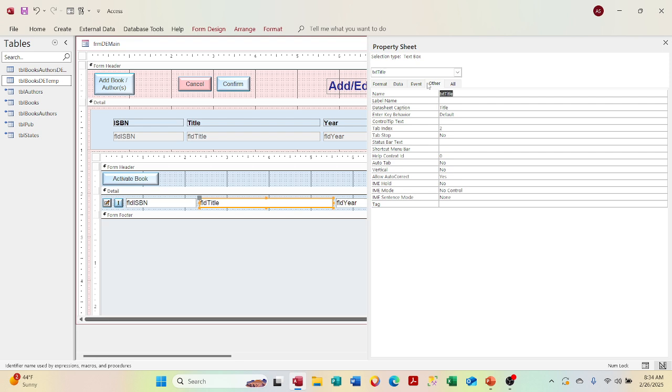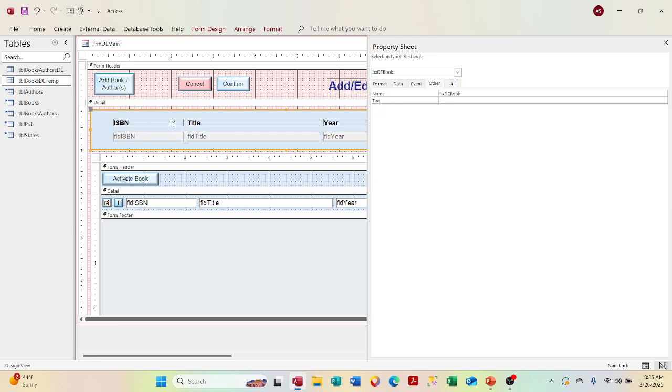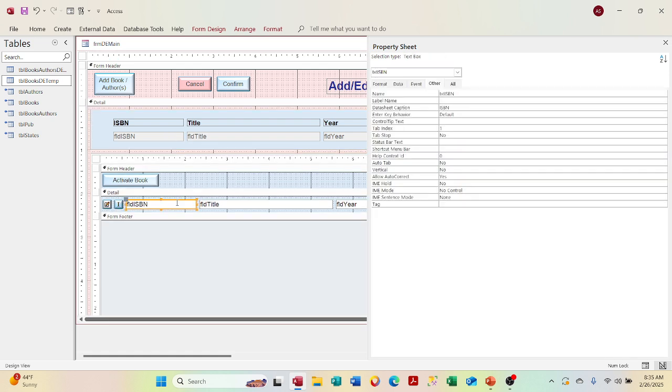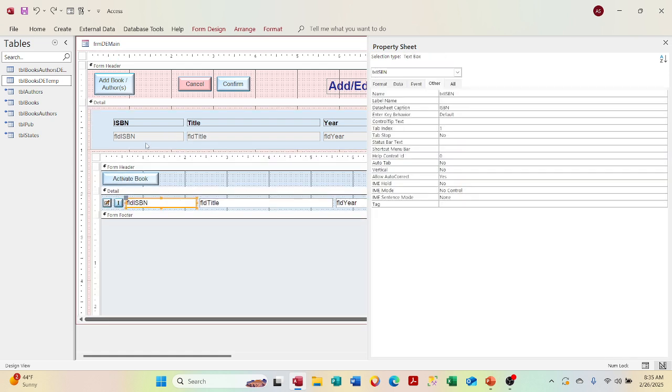Okay, getting into the name of the control, and here we have text title. The label name: if there's a label associated with it, it'll show up there. Let's see over here. It should show up on this one. It actually doesn't. Let's see again. Any of these have a label on here? No.